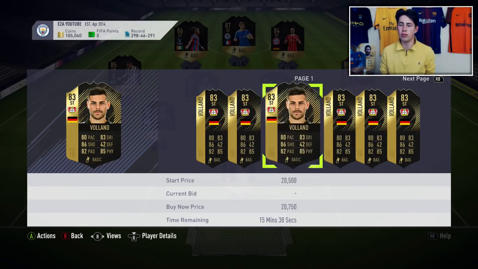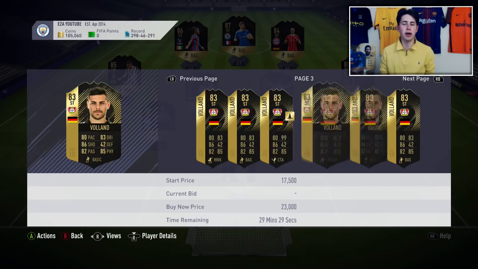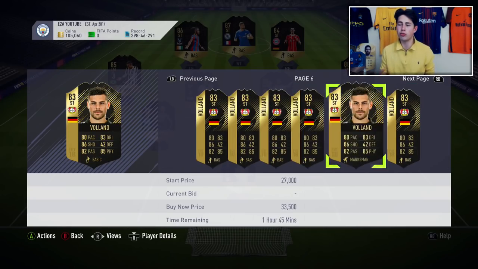Volland's a good investment to get, in my opinion, one of the best in this Team of the Week. He's got a really, really good card. 80 pace, 83 dribbling, 86 shooting, 82 passing, and 85 physical on an 83 rated inform that's going for about 18k.